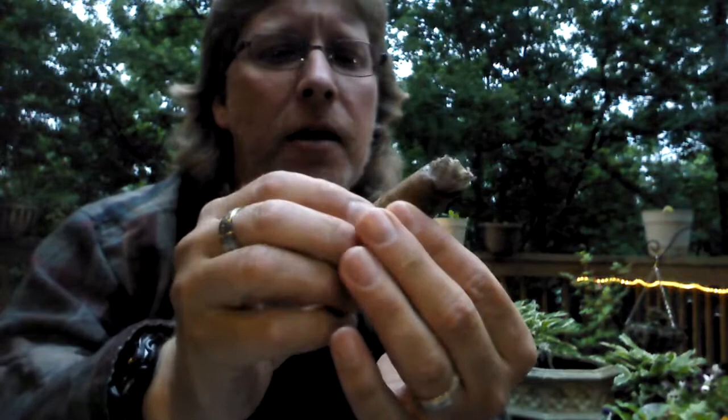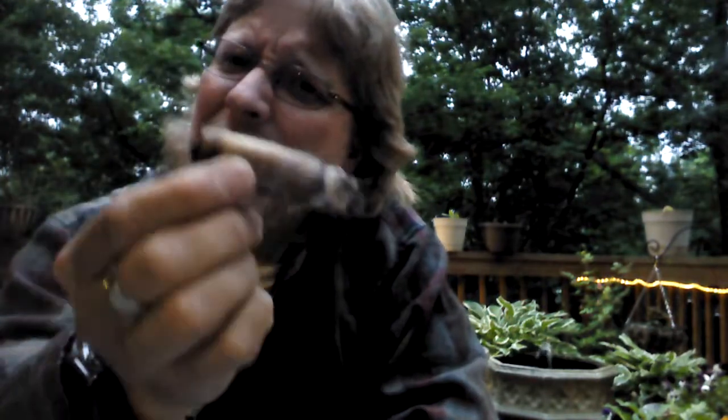And here we are, just entering the nub. No real changes. Still definitely softening up quite a bit. Right in the nub, it's real soft. The draw has been fairly consistent. It was a little bit tight, but still within my range of what I like.